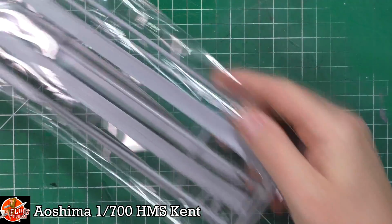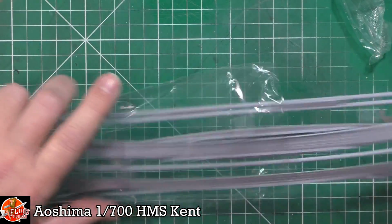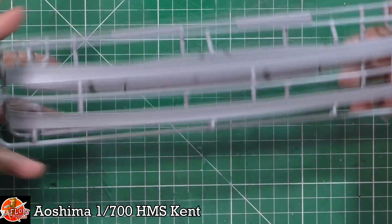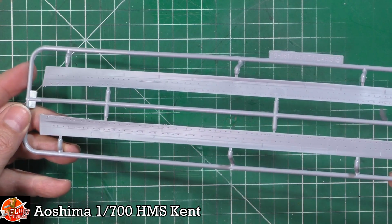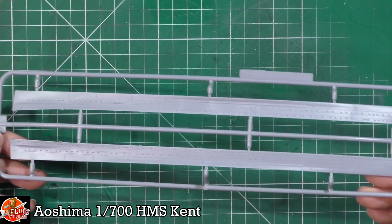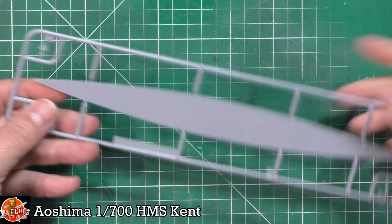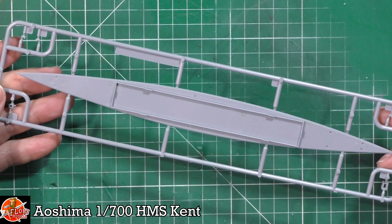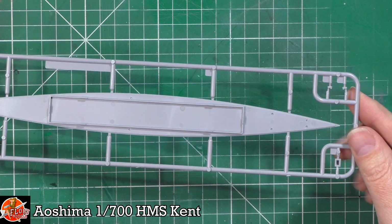Okay, so starting with the main parts down in here. You can pop those down in there. So to start with, we've actually got the sides, as you can see. Nice mixture, recessed and raised details down in there. It is waterline series, as we know. So that's that one. And then obviously we've got the bottom of it down in there, the sides, and we've got some very small parts on here as well.